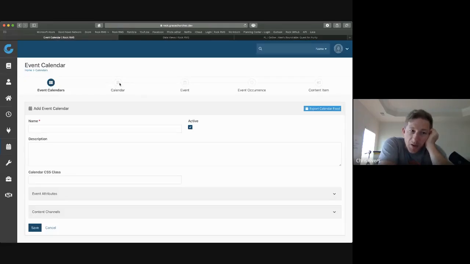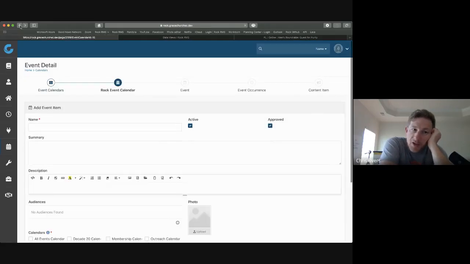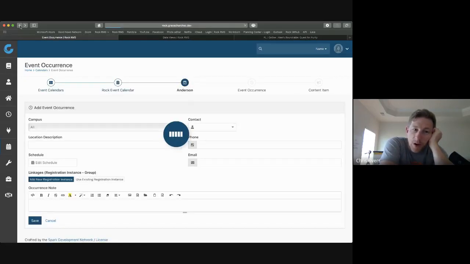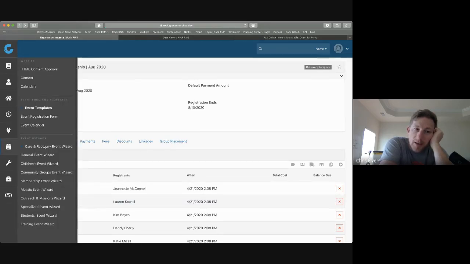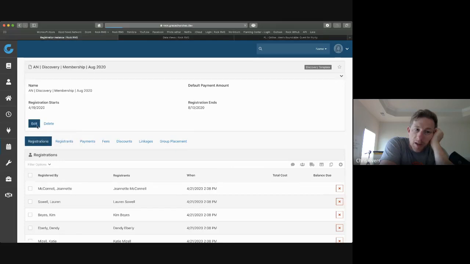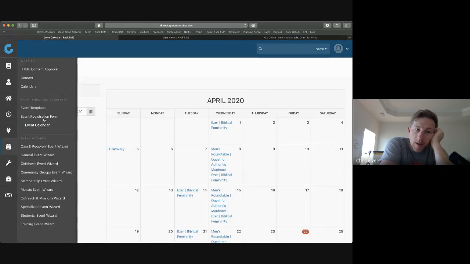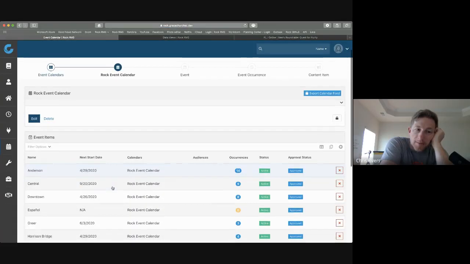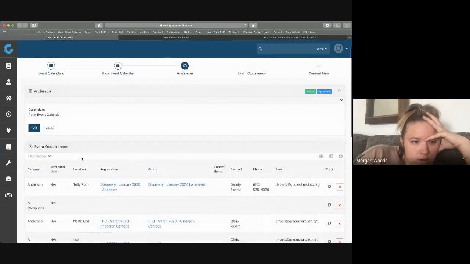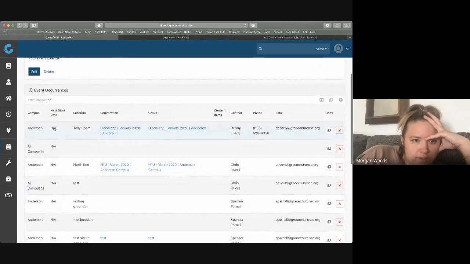Well, that's using the Rock calendar, which sometimes I get super confused about. I need to have a total conversation with Tina about this because, in that case, we just used the... Oops. Calendars. Sorry, I'm trying to figure out where that went. It would have been the Rock calendar. It's under Anderson. Oh, I guess it didn't. Did they not set that one up with the start date?